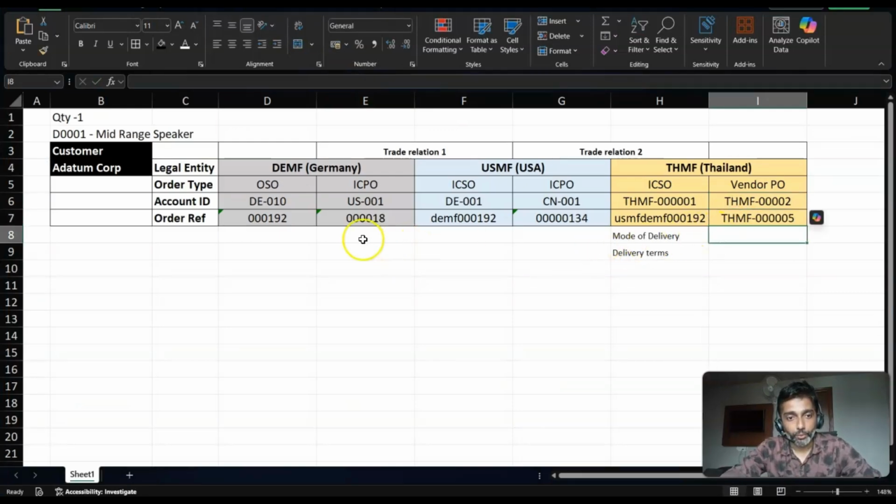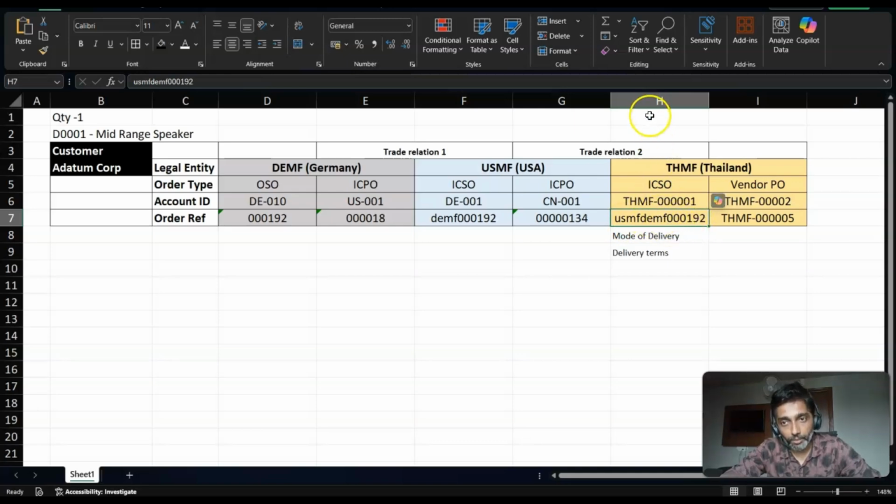Great. So now the overall flow, what we saw, is we created the demand by using the order ID 000192, which resulted in creation of the intercompany purchase order and the sales order. To fulfill the sales order DEMF-000192, we created a purchase order to the legal entity THMF. In THMF, we also created an intercompany sales order, and the prefix clearly says this is a demand against the order 000192.